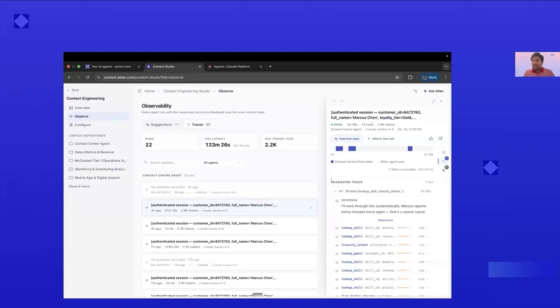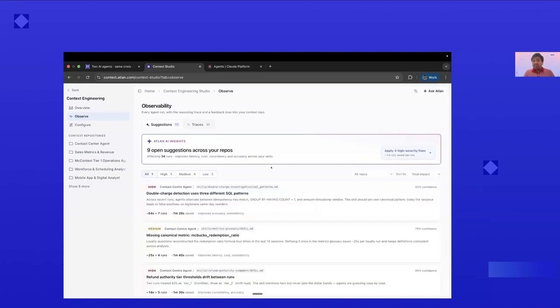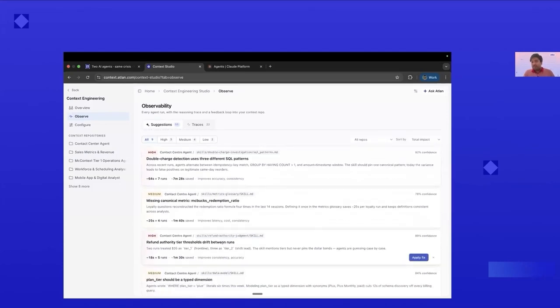Now, looking at hundreds of thousands of traces is really, really hard. What Atlan does is that it actually watches over every single one of your traces and identifies patterns that you can easily go and fix to improve your context. So for example, just like Maya would have sometimes associated the wrong tier to a customer, leading to a bad refund, similarly, if your agent does the same operation, Atlan's observability identifies them and gives you a way to improve the context so that it doesn't repeat, building a self-improvement flow that can help you improve the quality of your context as more interactions happen.